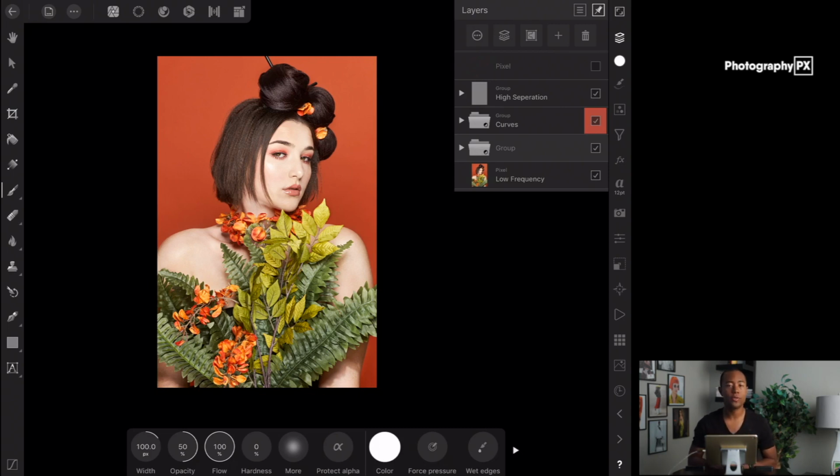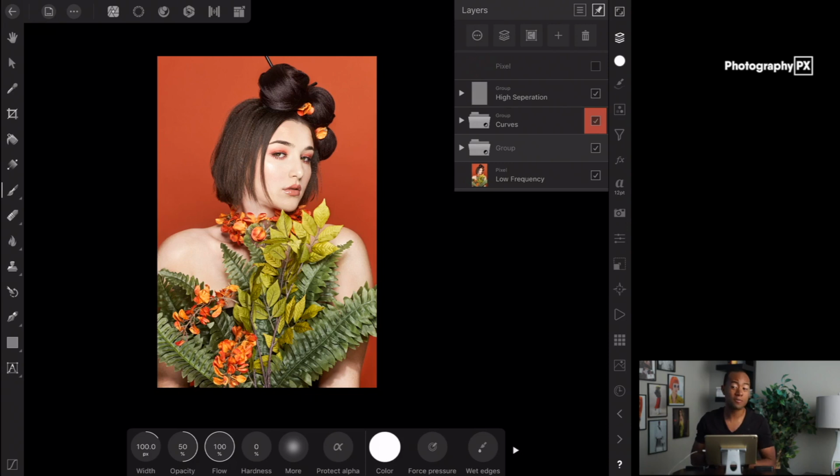At some point, I will be doing a full retouching course and some other courses on our website. So stay tuned for that, and you'll see my entire workflow from start to finish. Again, I'm not showing you guys every single technique that I personally use. I'm just showing you what's out there and what's available, so you can choose. You have some freedom to choose whatever you think is best for you.